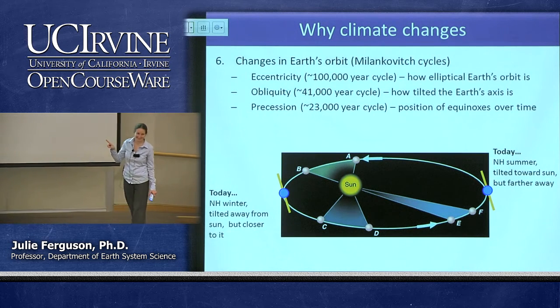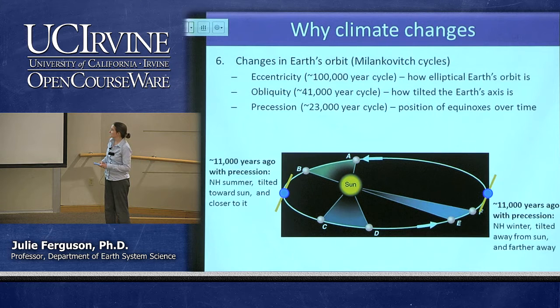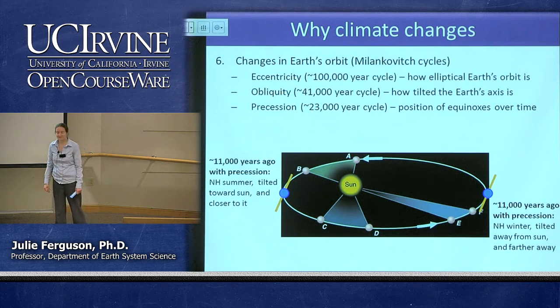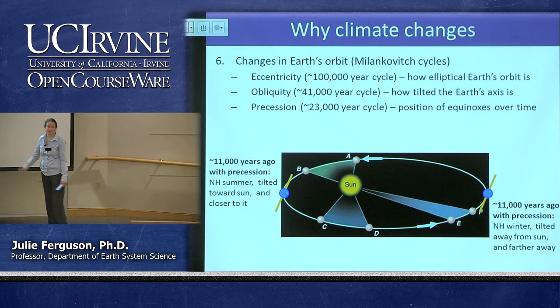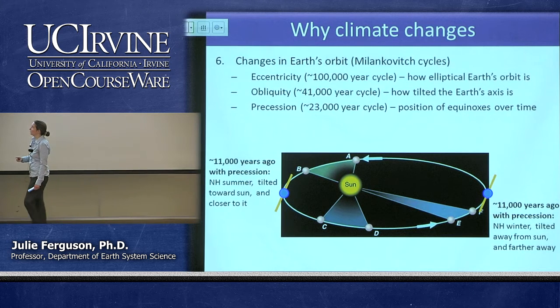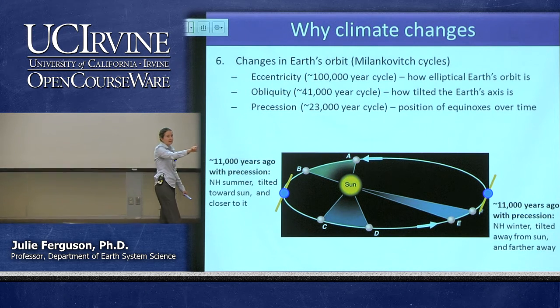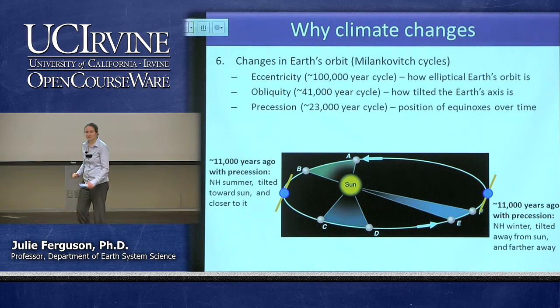And that's what I told you earlier, right? Well, in reality, that is true for each individual year, but actually that tilt direction itself changes, okay? And this cycle is every 23,000 years. So you see my little diagram here, watch those yellow lines for my Earth. Today, that's the way we're tilted. 11,000 years ago, and 11,000 years from now, we're actually going to be tilted that way, okay? So now, in the northern hemisphere, when we're furthest away from the sun, we're tilted away from the sun in our winter. And when we're closest to the sun on our elliptical orbit, the northern hemisphere is tilted towards it. So again, it's not changing as we go around. That tilt is constant in that year, but over that 23,000 years, it actually changes, okay?